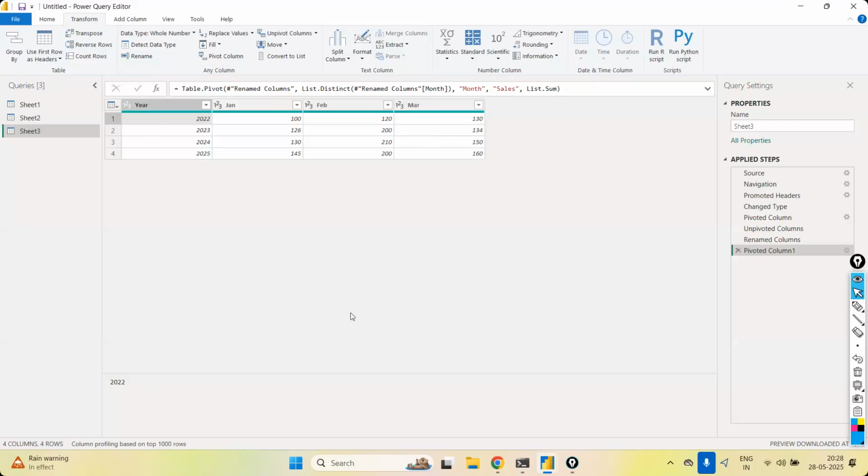Based on the pivot table, we can do some kind of analysis. In this example, what analysis can we do? Every year January sales are increasing only. When compared to the previous year, next year January sales are always increasing. For February month, from the last 3 years, it is constant. Coming to March, again, it is increasing. This is my observation. Year to year, for February from the last 3 years, it is a constant value. But for January and March, it is increasing.